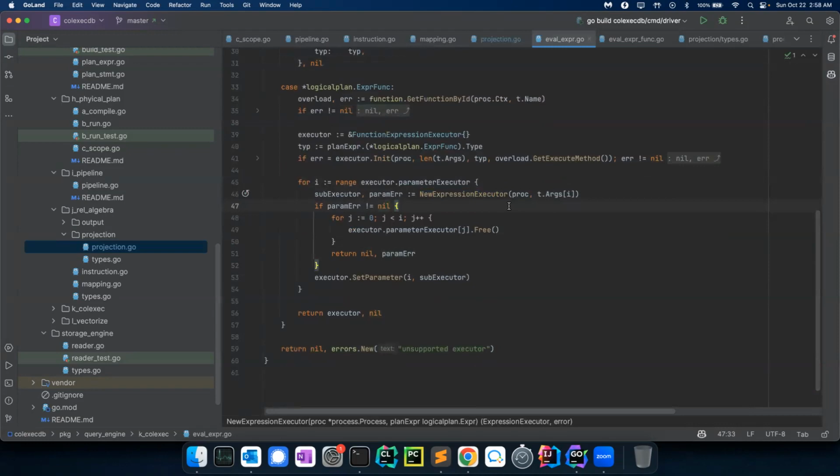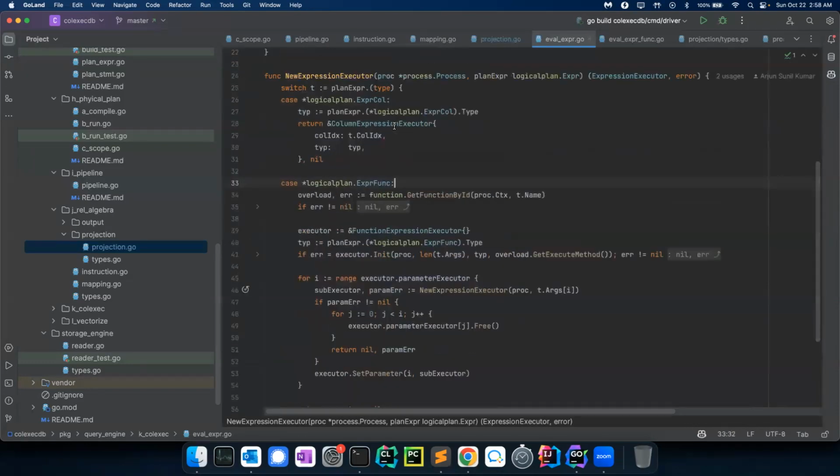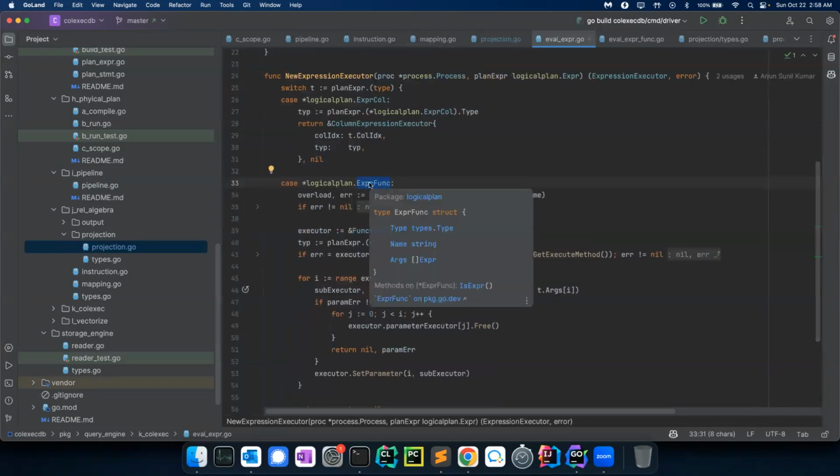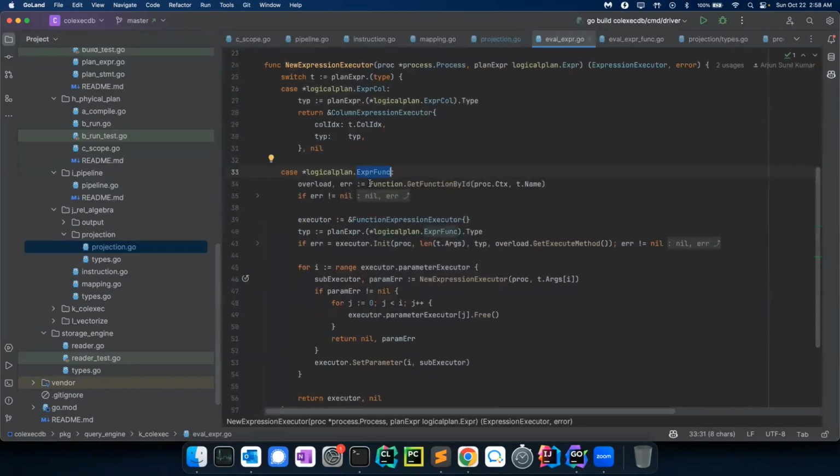If it was ABS of another function, let's say ABS of square root of mock column one, then it will create another function expression by calling this thing, and then inside the recursive path, it will just create another column expression which refers to the innermost argument, and then when it comes back out of the recursion, it just creates an expression function, and then when it comes to the final outermost function, it will create the final expression function.